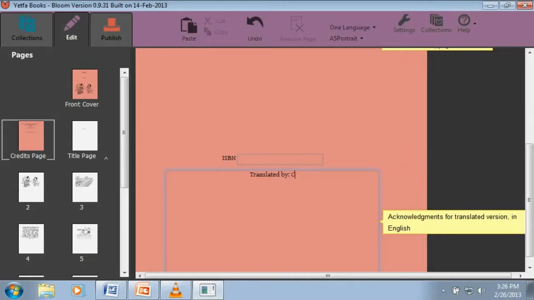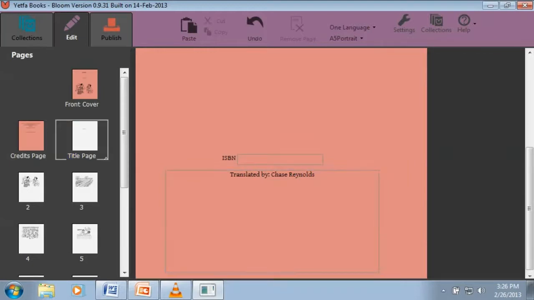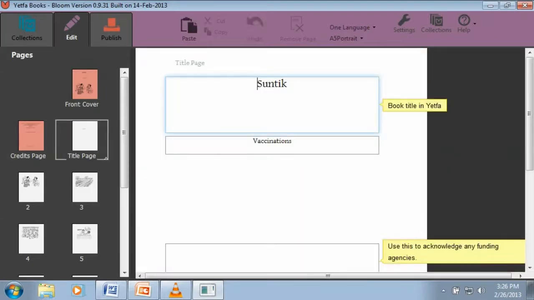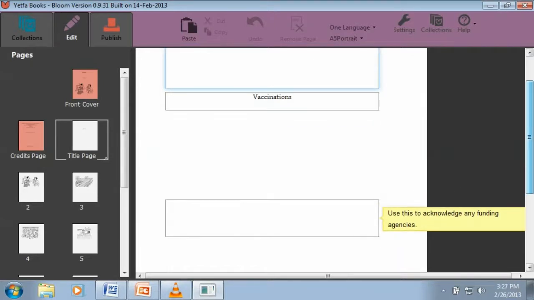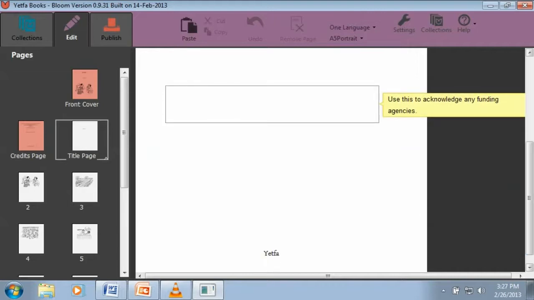However, there is a place down at the bottom, a text box for ISBN, and also a place for acknowledging whoever did the translation or other acknowledgments that you need here on the credits page. So maybe translated by Chase.